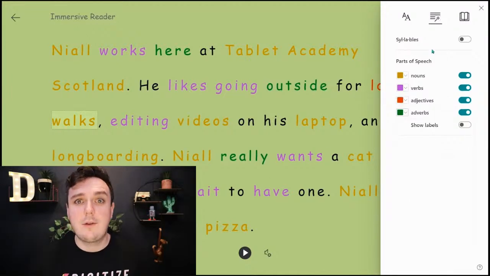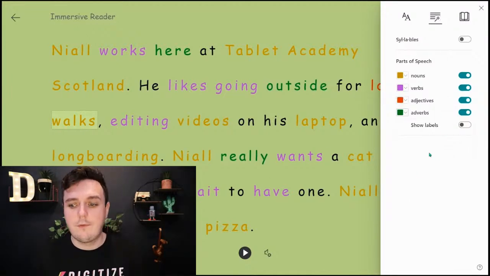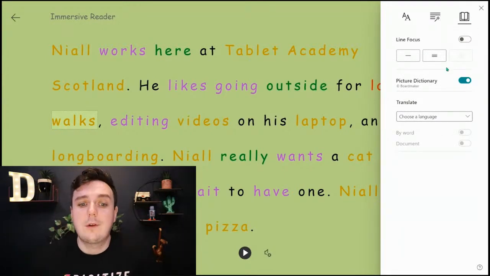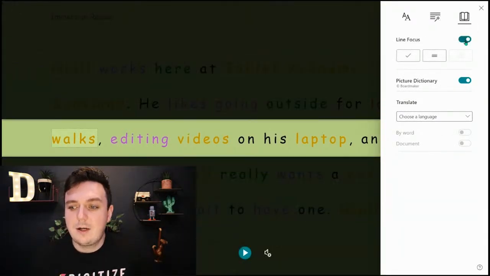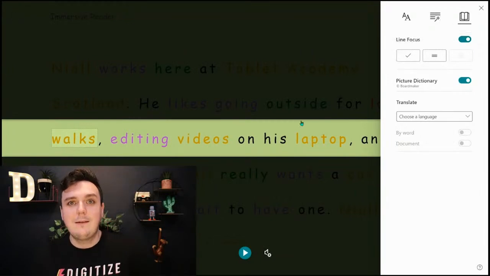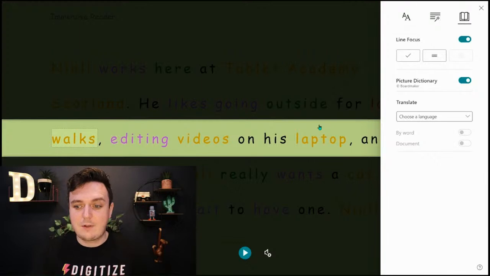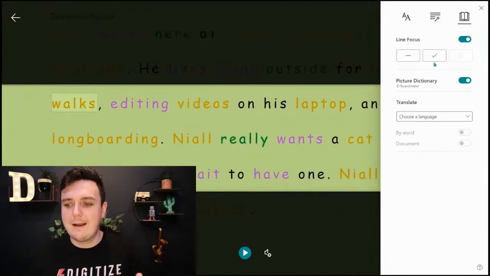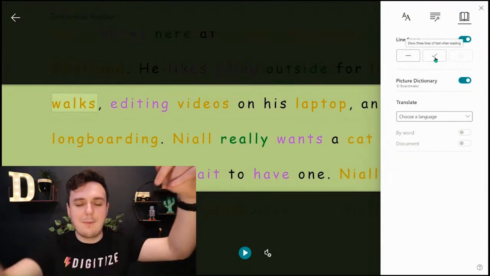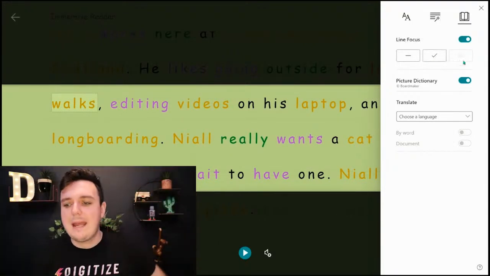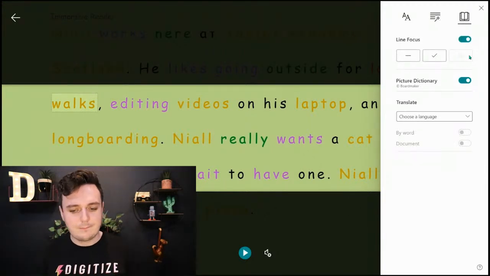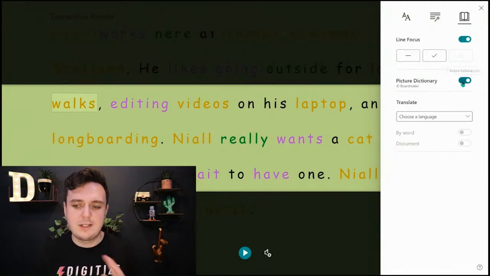Okay, so now we can see all the different parts of speech there, and it's all done it all for us. Amazing. So the last thing I'm going to show you is we've got line focus as well. So I can turn that on and off. So when we're reading, okay, when it starts reading out to us, we can have either one line of text. You'll see they've got black bars along the text there. So I can have one line. I can have 3 lines, so you can see what happened previously in the line and what's coming up next. And you can also have 5 lines of text when reading. I think it's the size, it's not showing me that option just now, but that's fine.